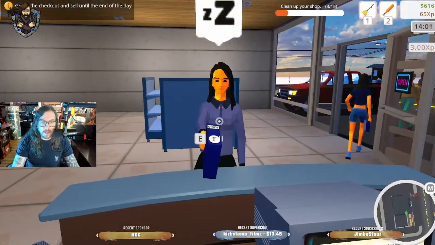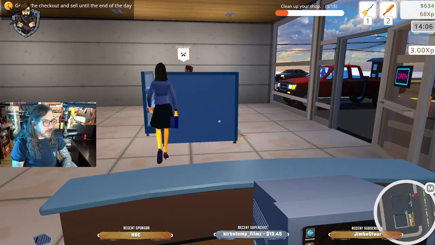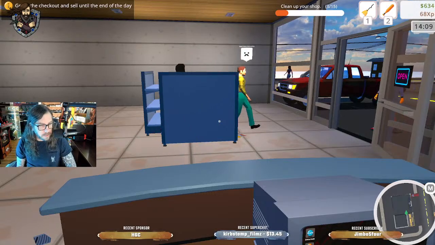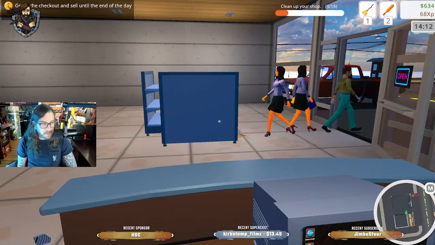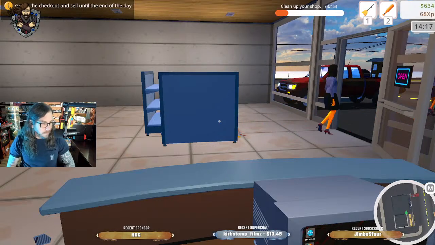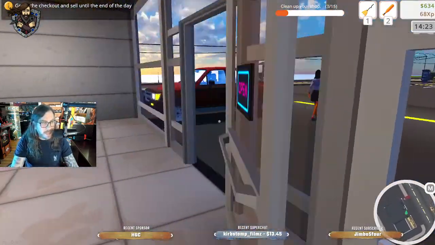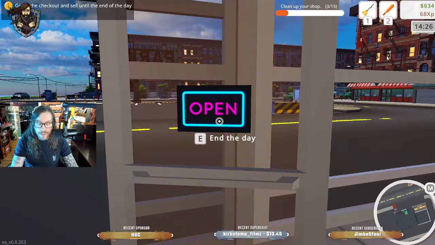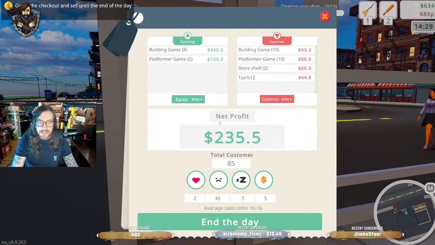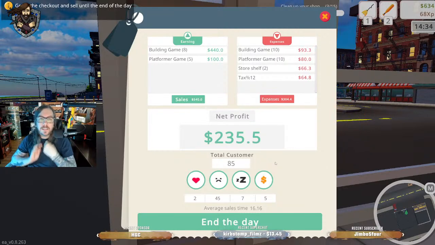Hello. Wow, you're freaky looking. Look at that. Guys, good morning, buddy. How you doing? Welcome to Games. James' new game store. Look on the open sign. Change to close. Oh, that's the old salesman trick. I love it. Good night. Net profit, $235.